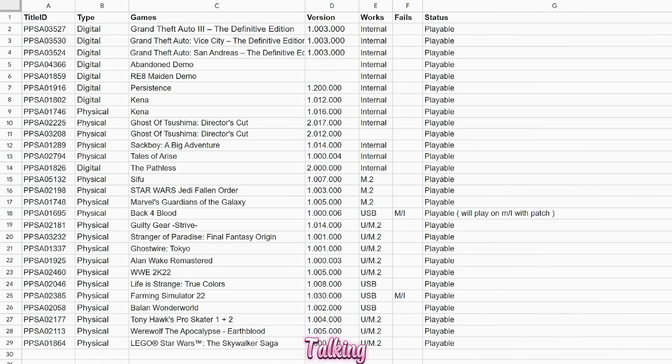So this is why when we're talking about backports, we're talking about backporting games that will run on, say, 4.51, but will not run on 3.0 because 3.0 is too old of a firmware. We could backport that game because we can dump it. Somebody on 4.51 can dump it on their console, and then we could backport it to run on 3.0 so people on those firmwares can access those newer games. That's what we're talking about.